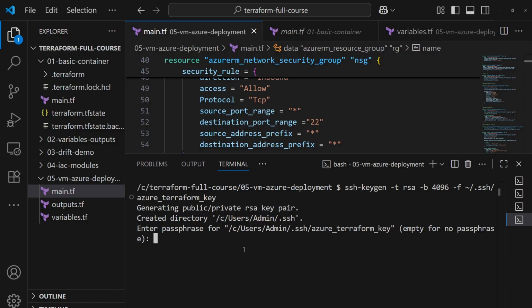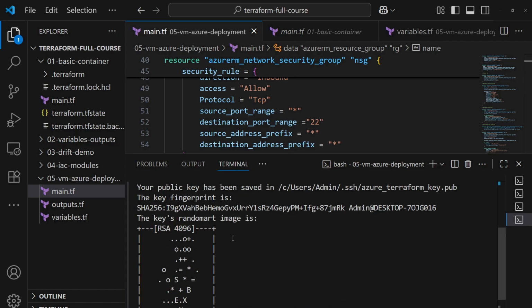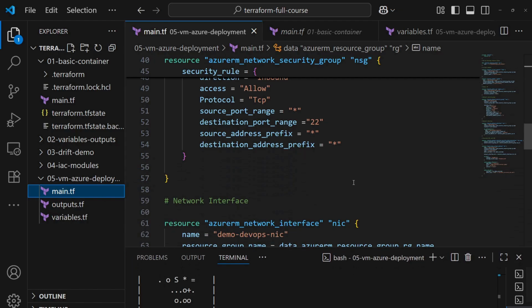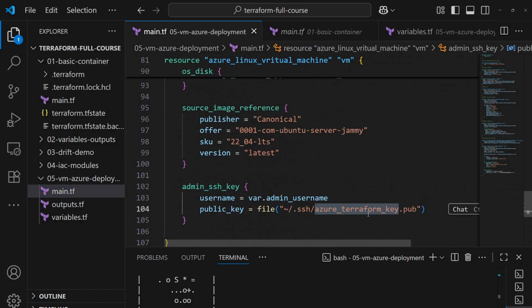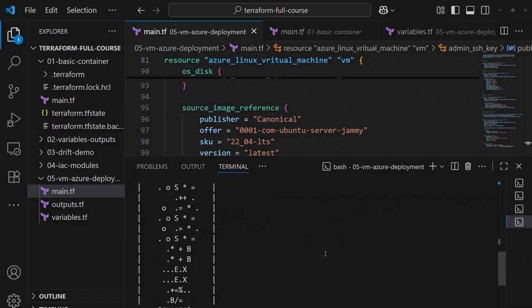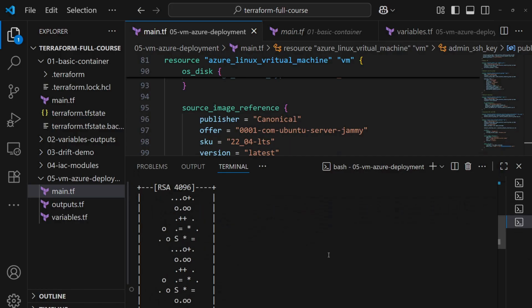I am going to give the password here. Press enter, then once again I'm going to give the password. Press enter. Now we have a public key in place. It is exactly pointing to what we have defined in our main.tf file, .ssh azurerm terraform key.pub. If you look here, the location, we are pointing it to the same location.